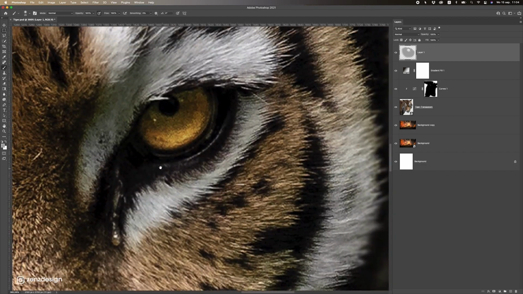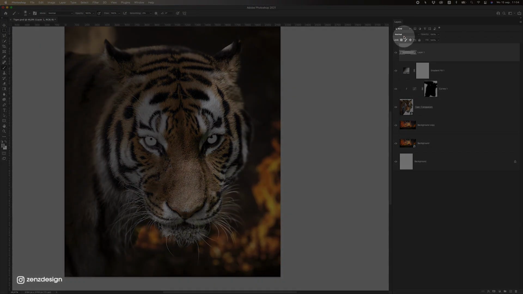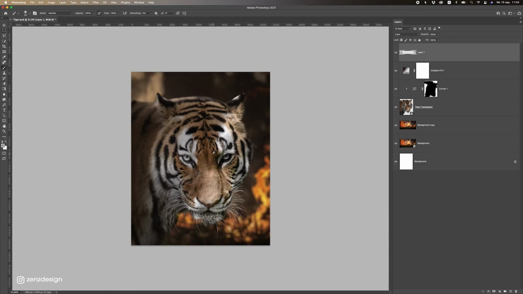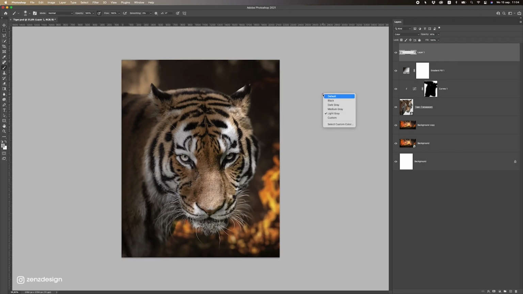Now let's go to the other eye. Usually I would do this on a separate layer, but now I'm just gonna do it quickly in one layer. Just like that. And now we have gray eyes, but it doesn't look real. So we have to change the blend mode here from normal to color, and you can instantly see we changed the color of the eye. You can also play with the opacity here to make it a bit more realistic. If you drop this maybe to 90, it's gonna look a bit more real.